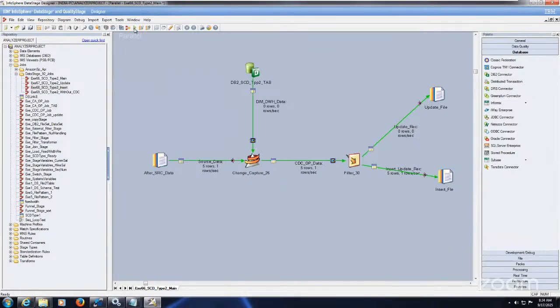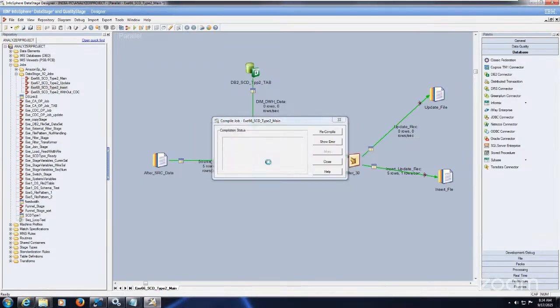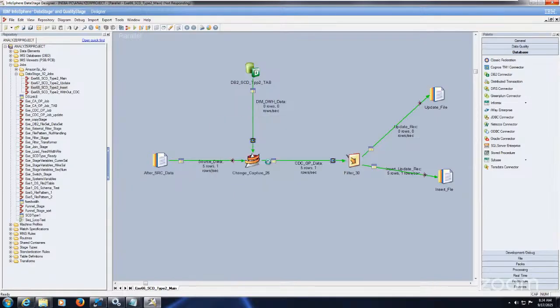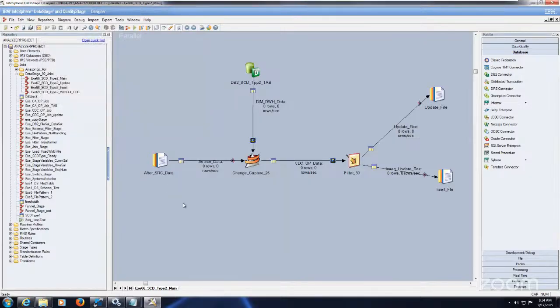Now let's run this job. Run this. Just a second.